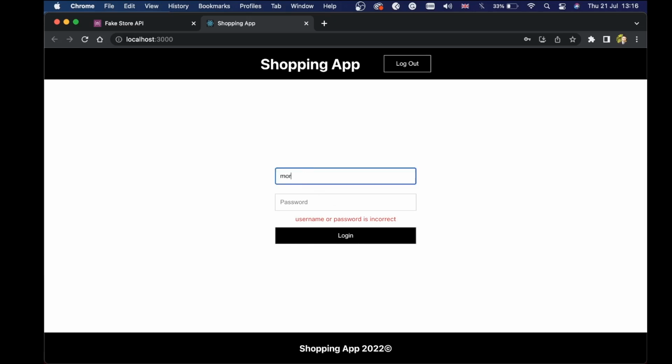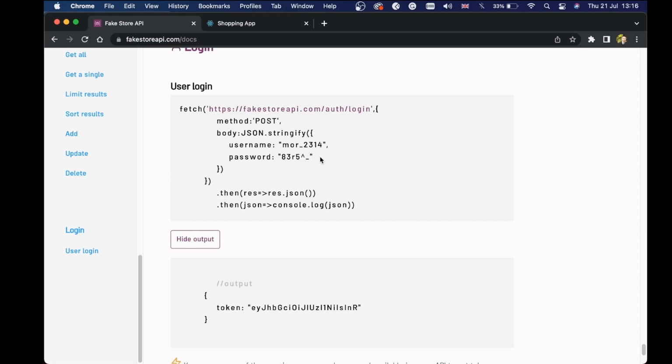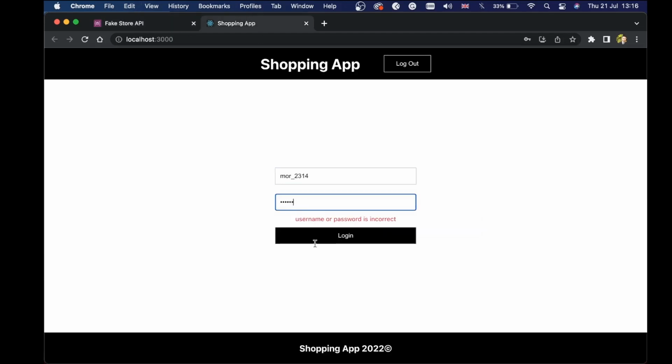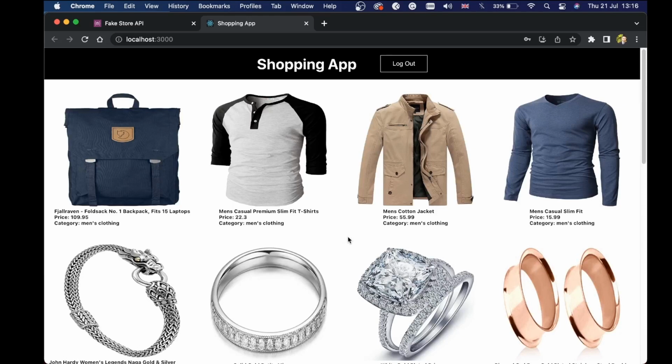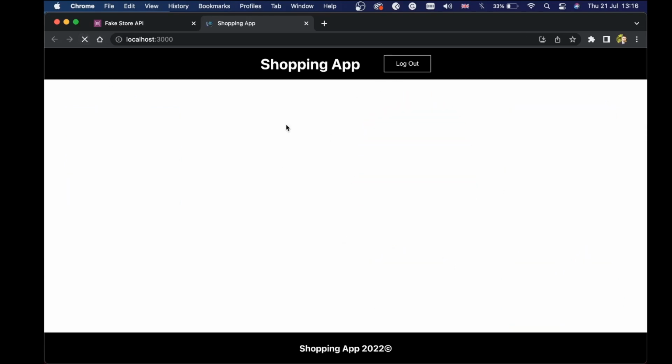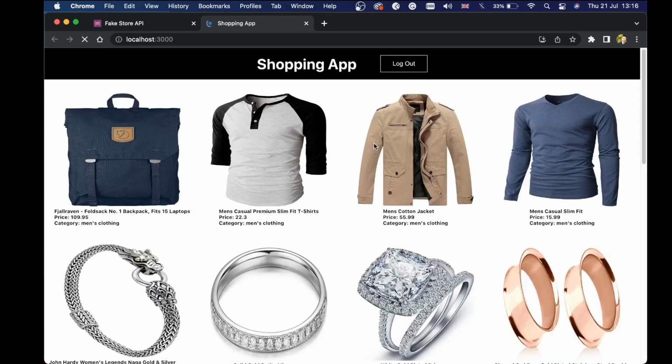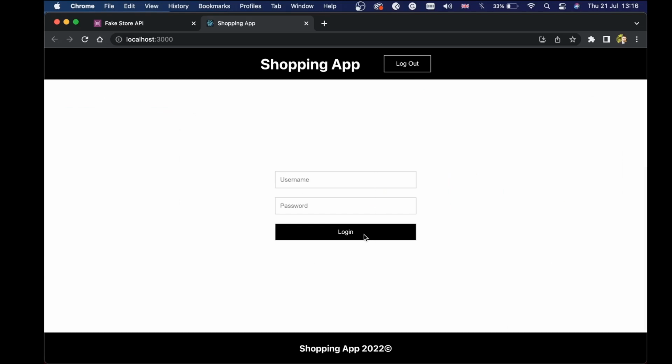However, if we put the right credentials from the Fakestore API example right here and we try to log in, we will see that we are successfully logged into the application, and we can then again, if we want, log out. But if we reload, we stay inside the app and we can log out and we can see that it's working fully. So as you saw from this demo, it's going to be a very interesting project.